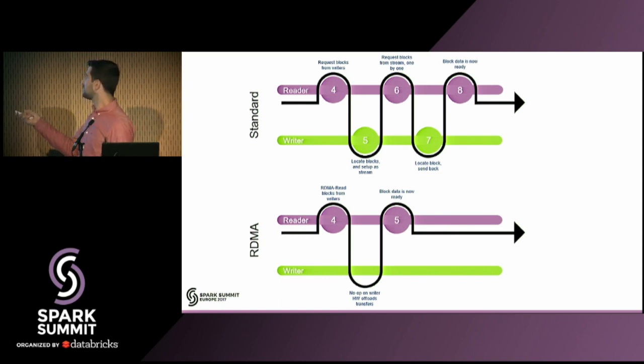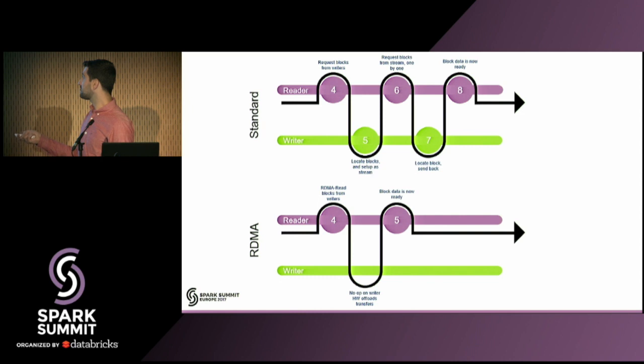Now we can see here that in the standard case, we have one message going to each writer, and the writer returns a message after it does its own bookkeeping. And then the blocks are being requested one by one. The writer needs to process these requests and return them. So there is a huge amount of messages going on here. If you increase the number of partitions, then there will be more messages. So it becomes very heavy on CPU to do only these shuffle transfers.